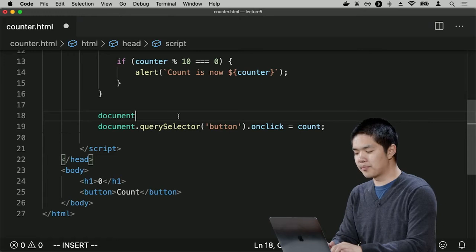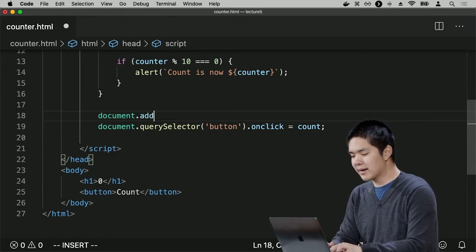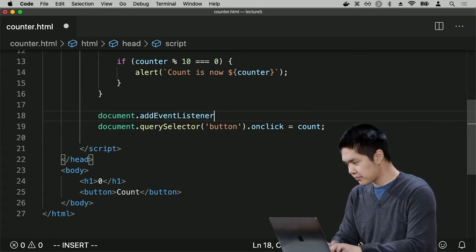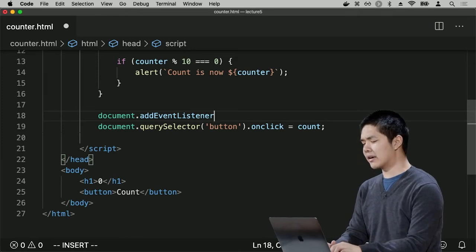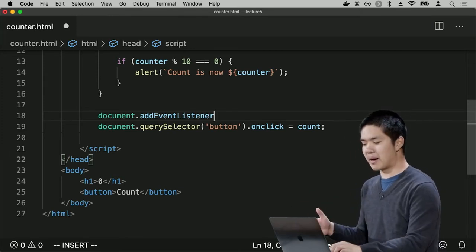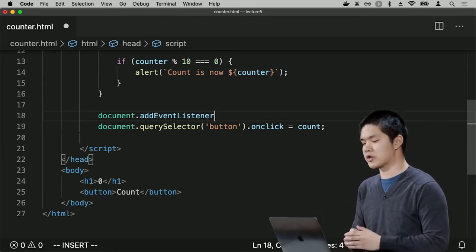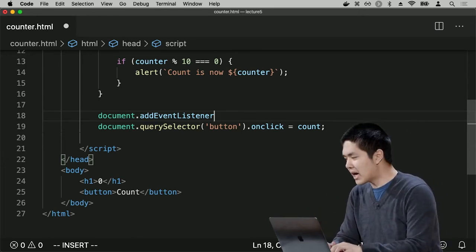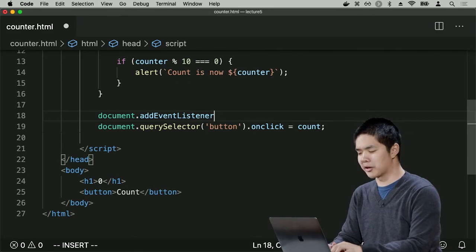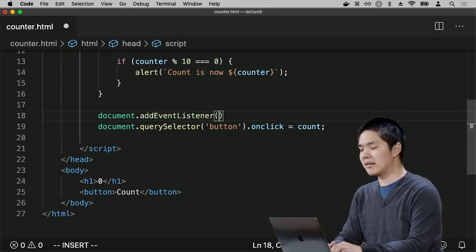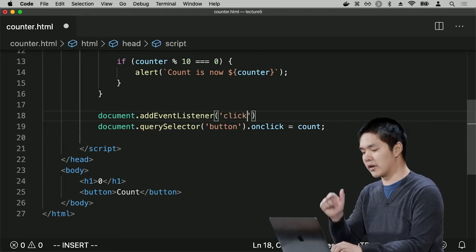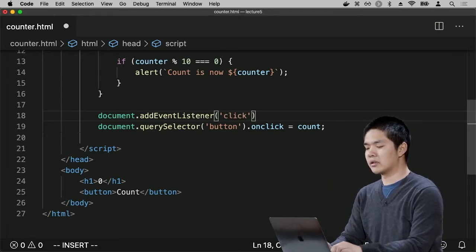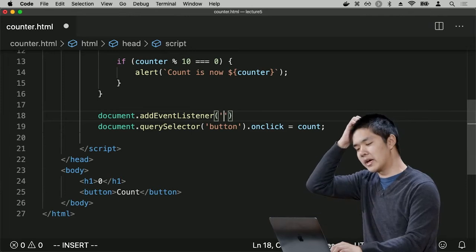And in order to do that, I can say document.addEventListener. And when I call addEventListener, and I can do this on any HTML element, not just the document, but I could run this function on a button or on an h1 element or any other HTML element, addEventListener will generally take two arguments, where the first is what event I want to listen for. The event could be something like click, when I click on the document. It could be something like when I scroll through a page, for example.